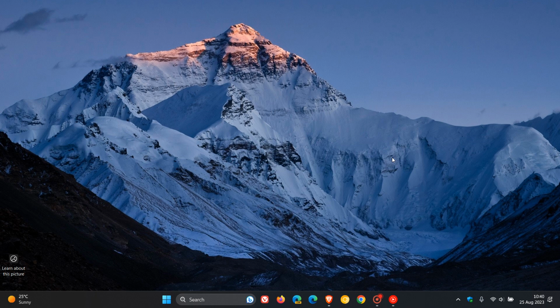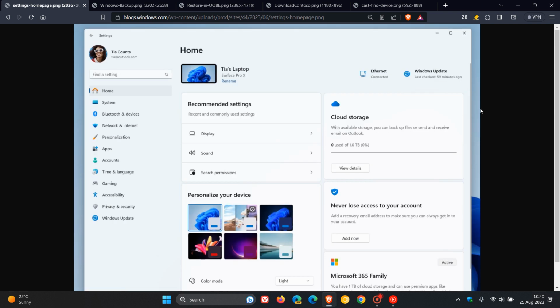Now, so what's new in build 22631? Well, first of all, Microsoft has now made the new settings homepage available to the beta channel insiders with build 22631, where the new settings homepage, according to Microsoft, provides an overview of your device, quick access to key settings, and helps manage your Microsoft account. And they say they've created interactive cards that represent various device and account-related settings grouped by commonly accessed functions. So here's an overview of each card if you are interested regarding the new homepage.